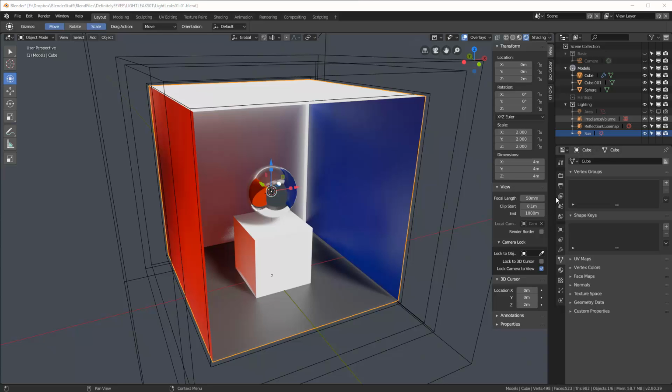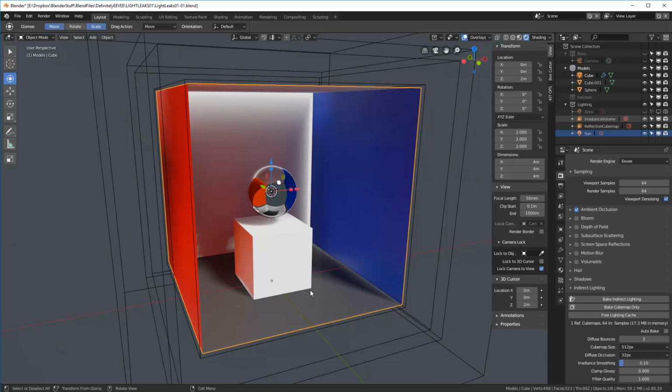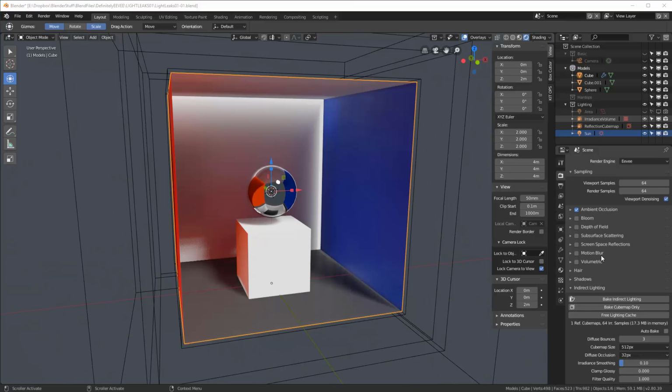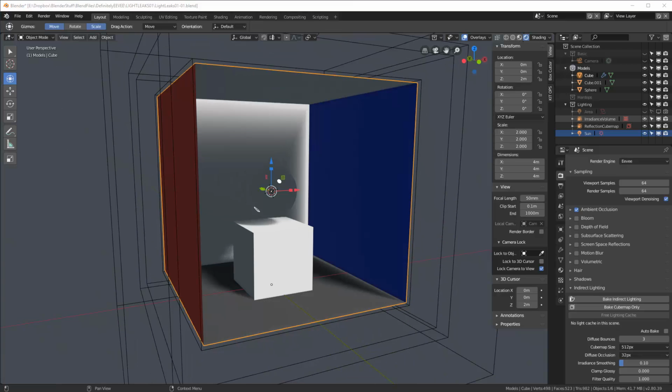First off, it's important to understand that screen space reflections can sometimes simulate light leakage. Like for instance, if you see this little light down here, that's actually a reflection and not light leakage. But I'm going to turn that off anyways, just to make sure that we don't have any false positives. Next, let's make sure we free the lighting cache so that we don't have remnants of previous bakes incorporating light leaks.